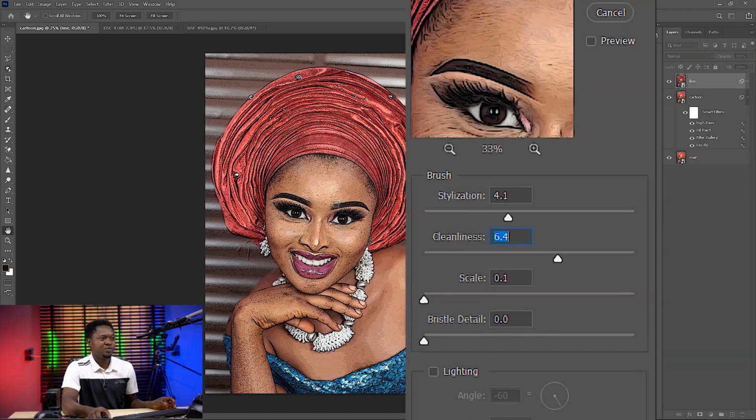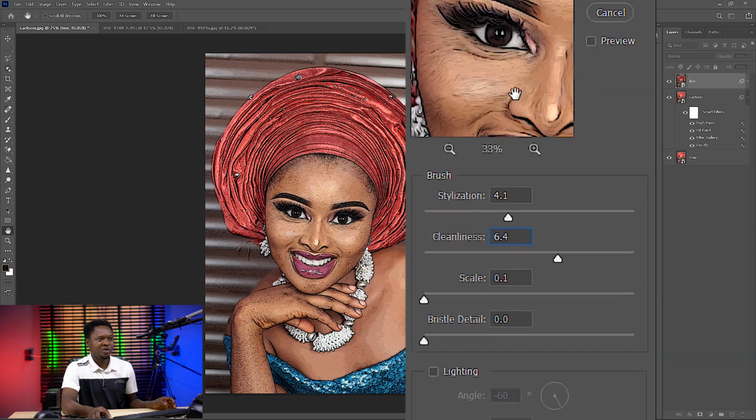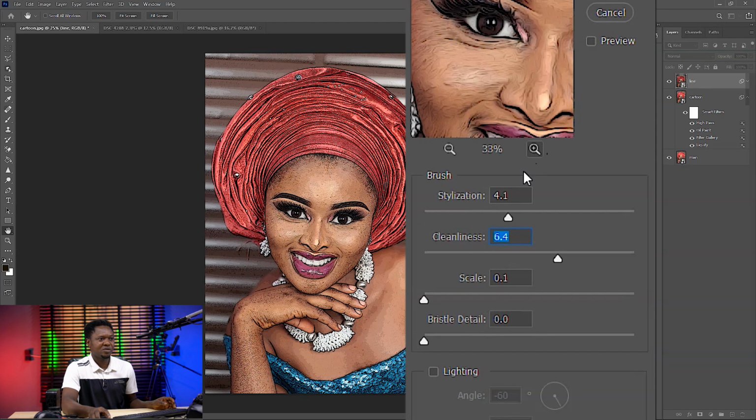If you are looking at this image, you will not see the preview. This is where the preview is. So we are going to be looking at this stuff like this to see how it's going to be looking. Let's bring this down a bit. So I think it's okay.